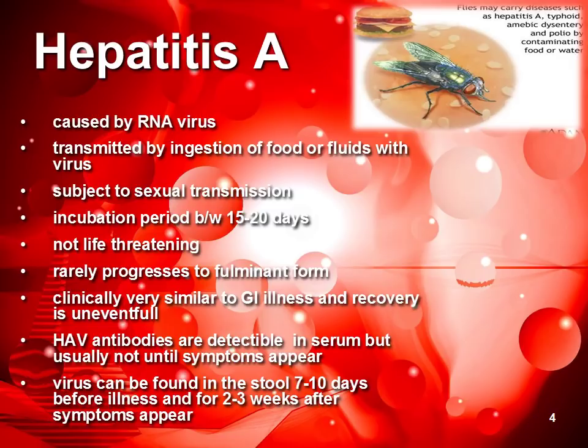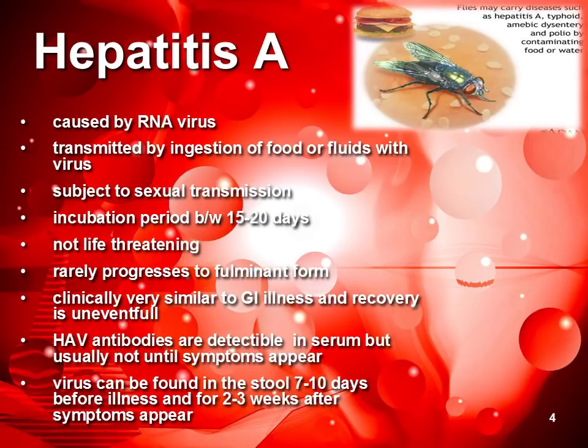Hep A has a mortality rate of 0.5% for those under 40 and 1 to 2% for older people. If the client has underlying chronic liver disease, morbidity and mortality are increased in the presence of Hep A. The virus is present only briefly in the serum. By the time the client displays jaundice, they are likely to already be non-infectious. Many people have had hepatitis A and are unaware that they even had it.